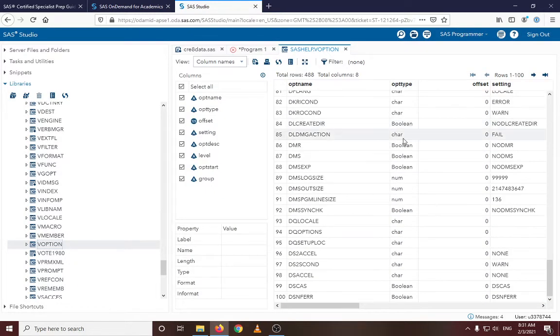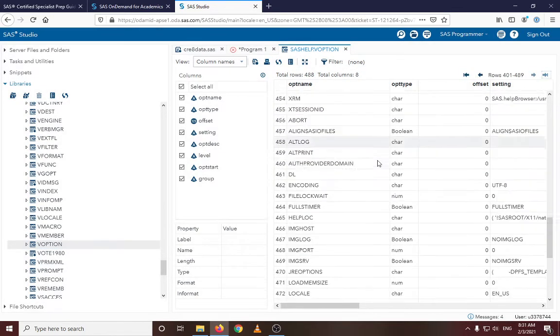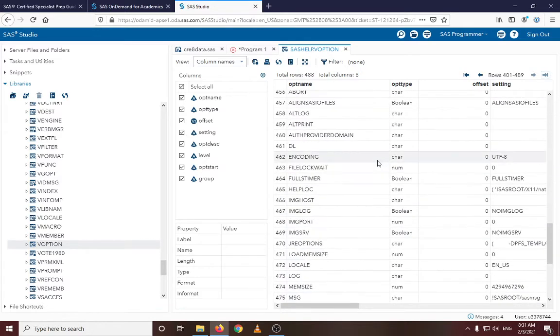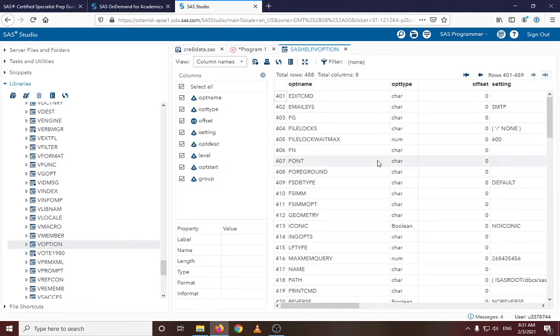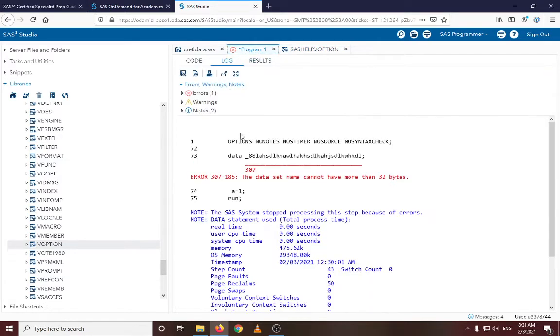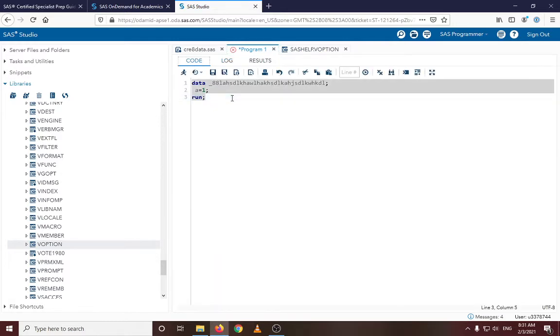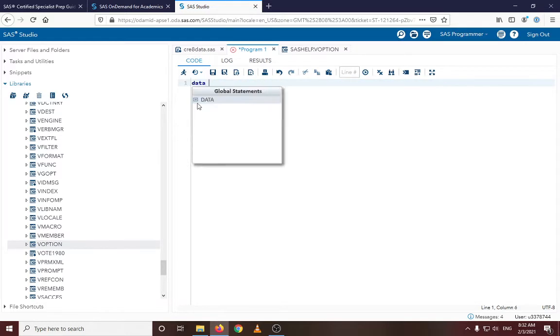If we have here the VALIDVARNAME, I don't know, it's not sorted. Let me just check that.